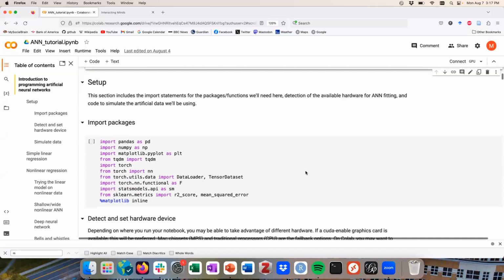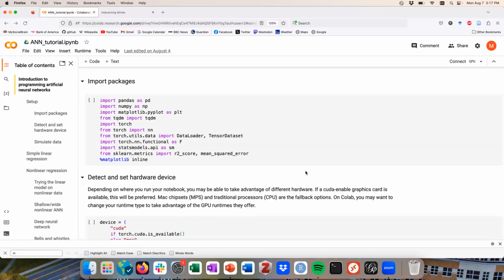Let's get into the actual code side of things. So here's where we're importing a bunch of packages. Some of this is not necessarily needed, like the matplotlib inline thing is just a default on Colab, but this is so that if you loaded this as a local Jupyter notebook, it would work. You probably want to install things here if you're using it locally, right? But that's not necessary for any of these packages on Colab.